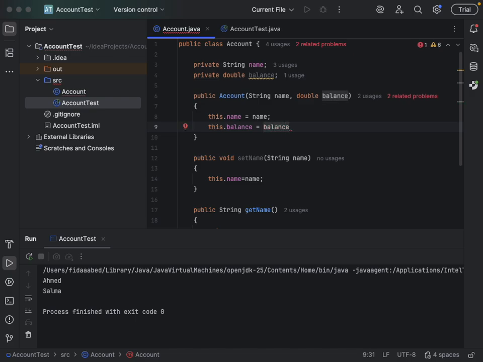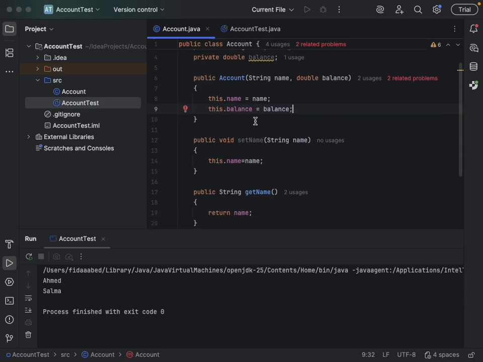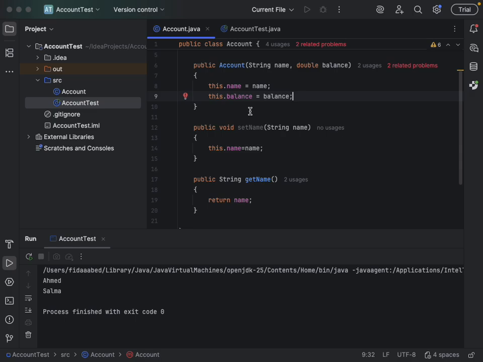In the slide there was an if, to make sure that if the balance is negative, don't assign it. But let's ignore that here. Let's say our bank accepts negative balances. Some banks accept negative balance, it's like debt. So for simplicity, let us not. We can do an if statement, for example, if you like. It depends on what you want.